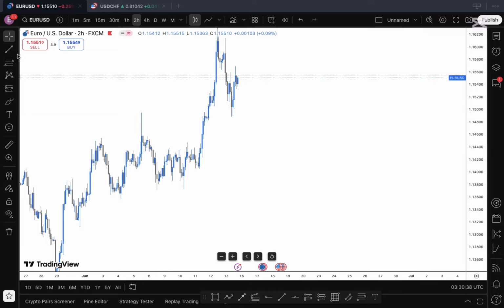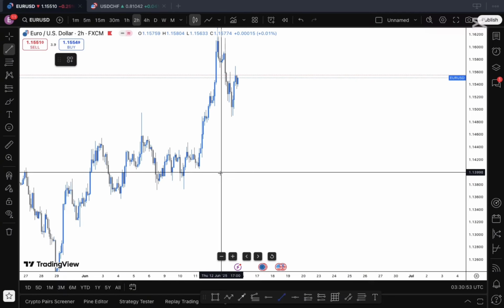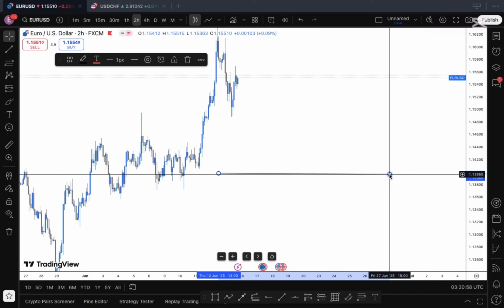Now the next part contains trend line tools. You see when you hover around, it outlines the names, trend line tools. And if you left click on your mouse, you have the trend line, which is this, used to draw lines. Simple.